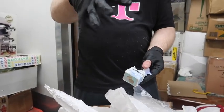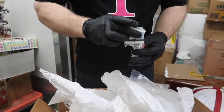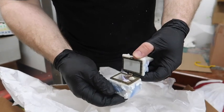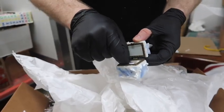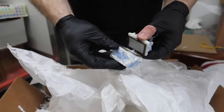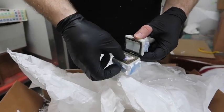Whoa, it's a little dolphin, isn't it? Yeah. Oh, and it's really cute. A small little dolphin. I have to tell you, I do love this. I love that. I wish I had a beach house to put it in.